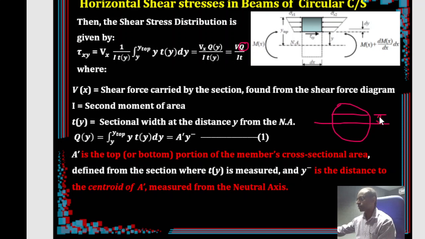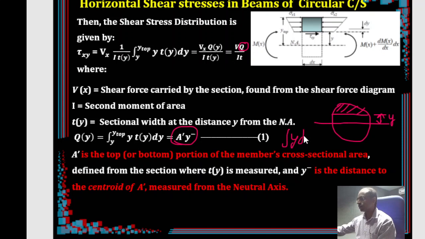Suppose I am trying to find the shear stress for a plane above the neutral axis, at a distance y that I have taken. So this is the area. If you want to know the width of this section, it is unknown to me. At one location I can say, but at any other location it is difficult. So in that case, instead of using the term A y bar, I will be using the term integral y dA, because both are the same.